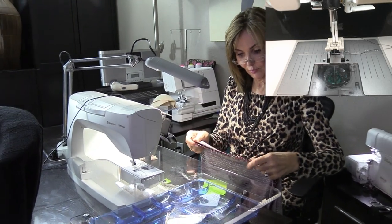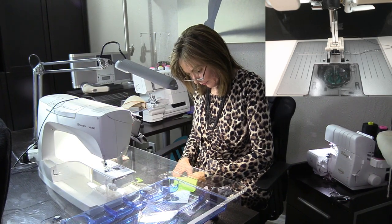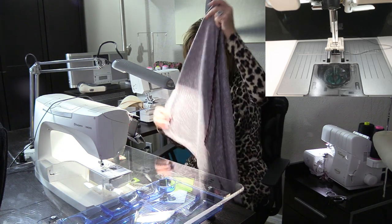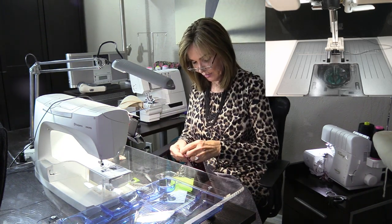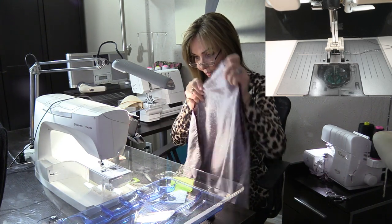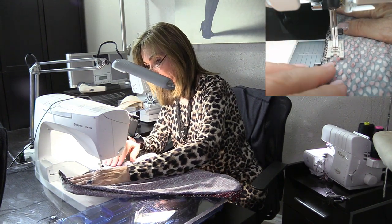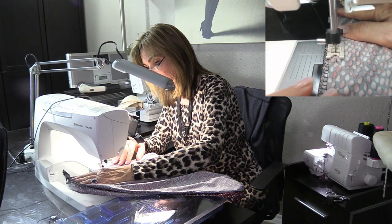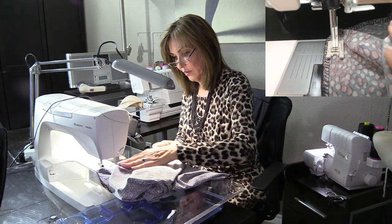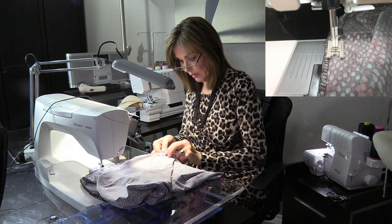All right, and so I left that slit. I'm just gonna make sure both sides are the same. I did 7 inches. You can't ask me why I did 7, I don't know why. On some previous top, in some previous life, 7 works good. But you do want to do both on the same side, okay? You don't want one different than the other. Again, I'm going to backstitch, and come right on up the sides. Kind of look ahead to make sure your seams are going to match.